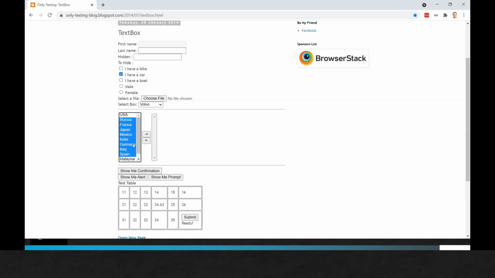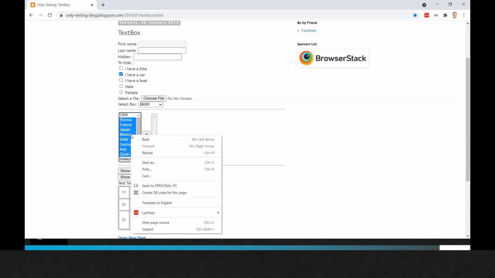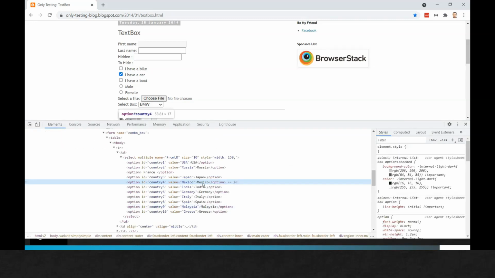And for this, Selenium provides you with specific methods to deal with this kind of dropdowns. Now, this is a simple select dropdown, which has got only, you can select only one item. Okay. So for that, you can use the methods which we have seen. But for this kind of element, you need to use some other methods which we were discussing about, right? You can also find it when you are inspecting it. You will see select multiple, right? So the class type is multiple, which means it is a multiple dropdown.